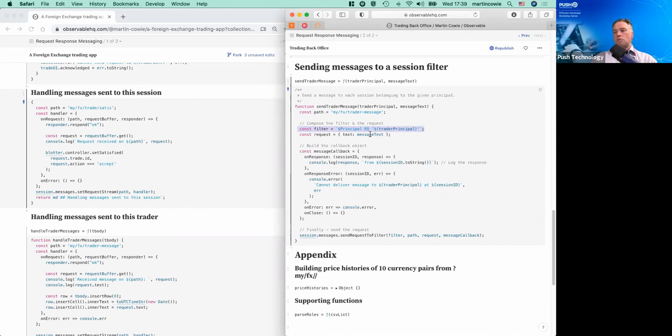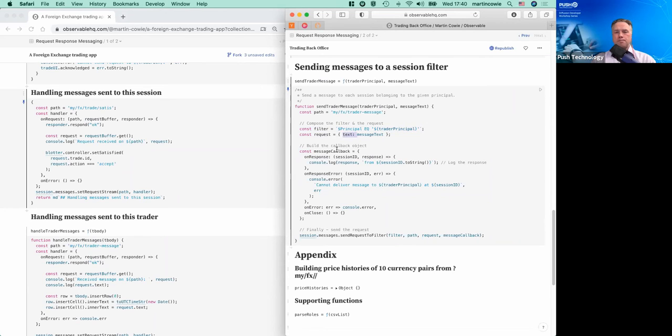There is a lot of power in a session filter, and we're not really doing very much with it here. We're barely scraping the surface. If you're curious about them, I encourage you to dig into the examples that ship with the product, and the manual has a good section on it as well. But I think this is fairly clear. We want to send this to all sessions where $Principal, so the username, equals some string. And there's the request as well. There's the actual text. There's not much more to it than that.